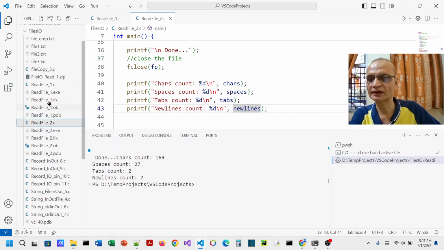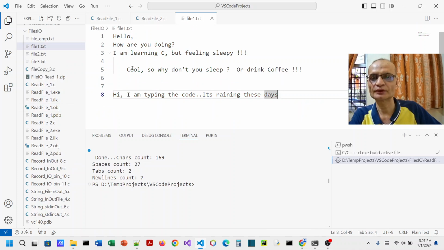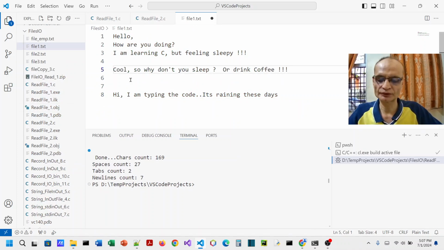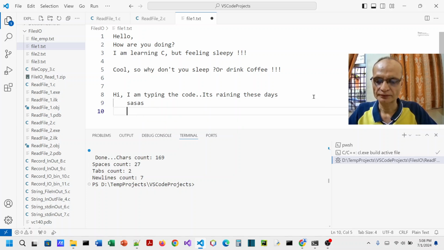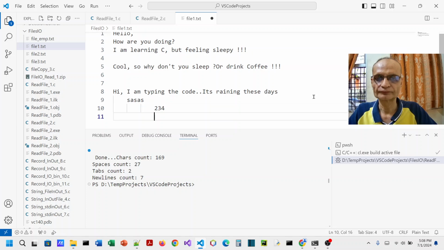So let's try to open that file which we were using. So this is the file which we have given as an input, and let's remove this tab. Okay, and I think there is a tab here. Okay, yeah, so this is a tab. So I believe I'll remove all the tabs, and here probably I will enter a tab, and I will give some message here. Then once again I will give here tabs. Some messages I just have typed in.